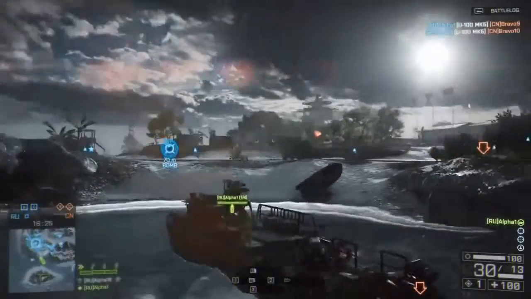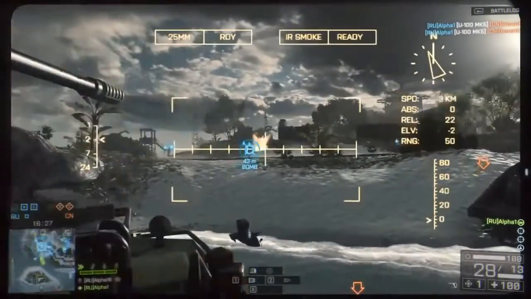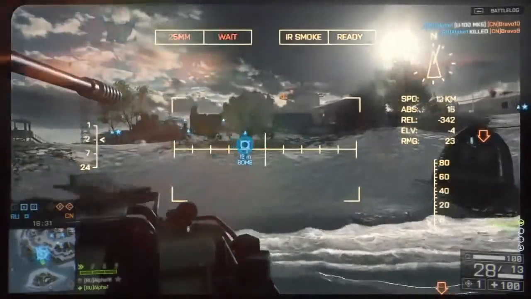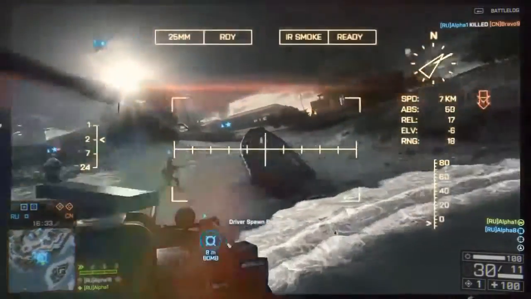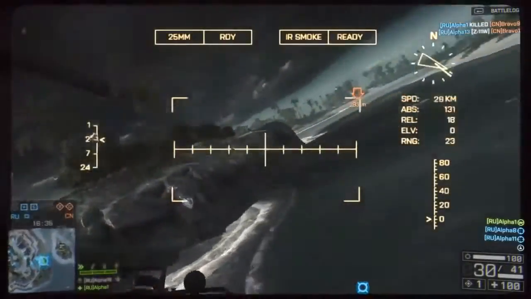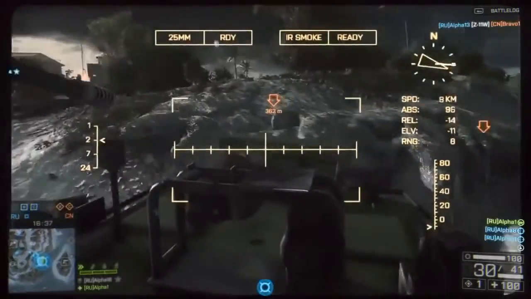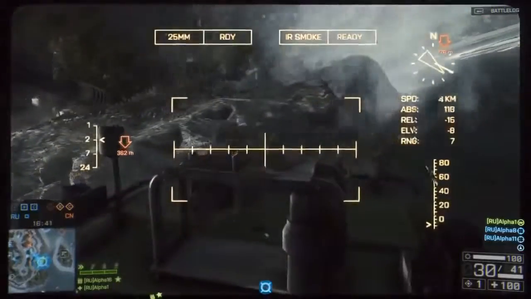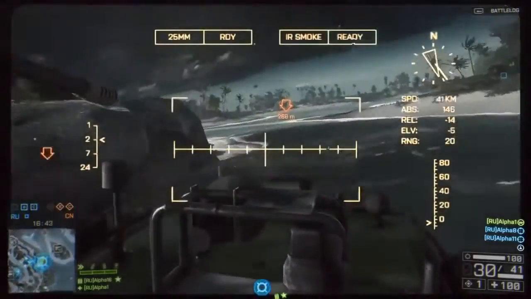For me, playing on PC, I kind of take 60 FPS for granted, I suppose. So when I picked up the Xbox One controller and started playing in 60 FPS with the controller in my hand, I was like, this feels really good. So if you are in the market for an Xbox One or a PS4, you're not going to be disappointed with the graphical quality of Battlefield 4. Trust me, it looks really good.